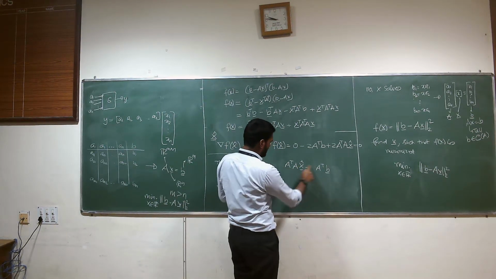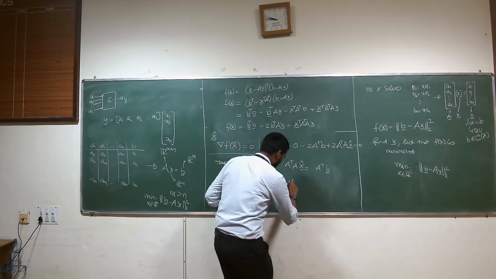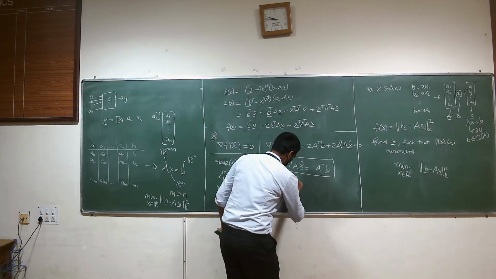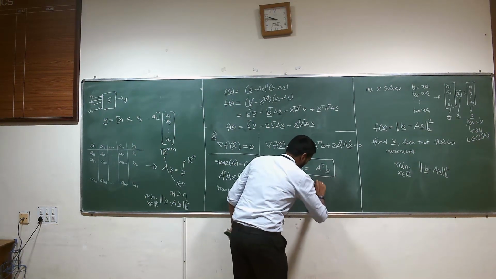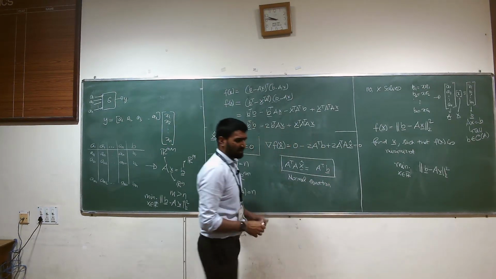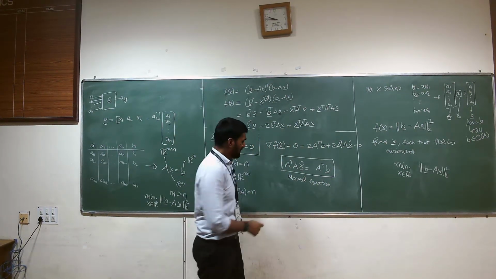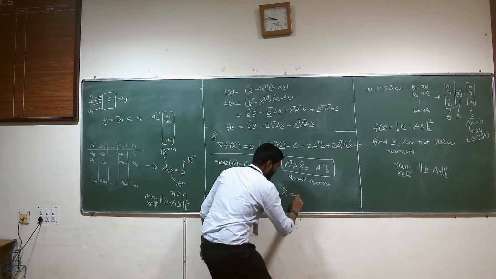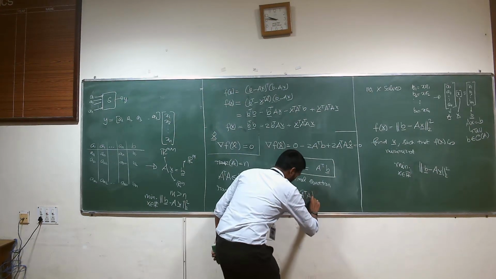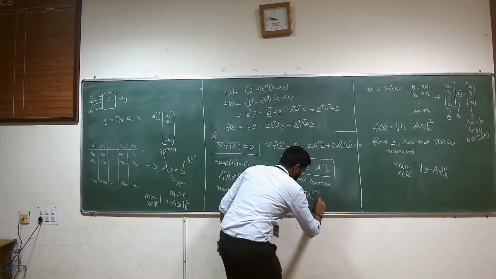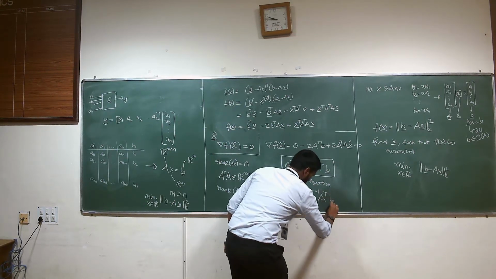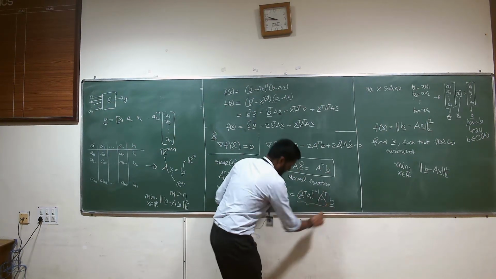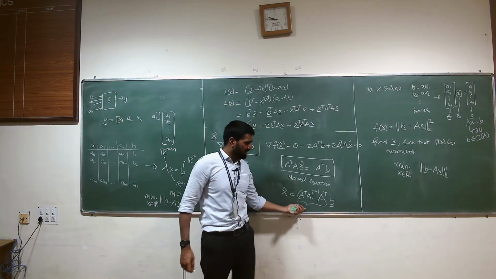Now, if I multiply both sides by the inverse of this matrix, then I get, well, there is a name for this. This is a very popular equation. This is called the normal equation. So when somebody talks about the normal equation, this is what they're talking about. And because A transpose A is an invertible matrix, x cap is simply (A transpose A) inverse A transpose B. You've seen this somewhere, right? That's a pseudo inverse.